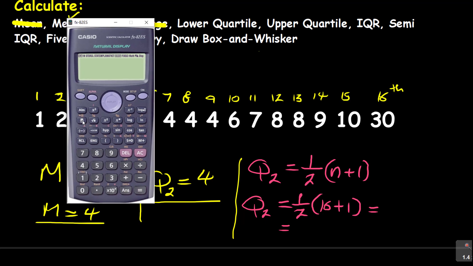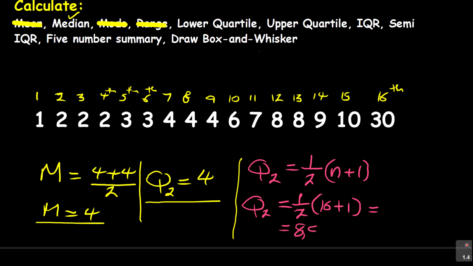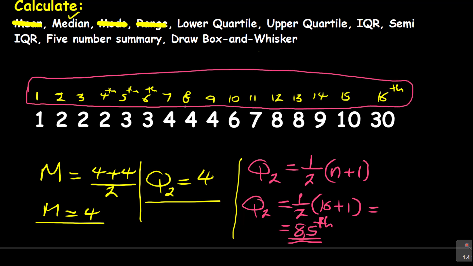So if I do that, it will be 1 over 2 times bracket 16 plus 1, and that equals — you press SD — 8.5. So now 8.5. When you say 8.5, it mustn't confuse you. You put the 'th' after it: it's the 8.5th number. Meaning it's between the 8th and 9th positions. If I say 8 plus 9 divided by 2, that is where I'll find 8.5 — in the middle between 8 and 9.